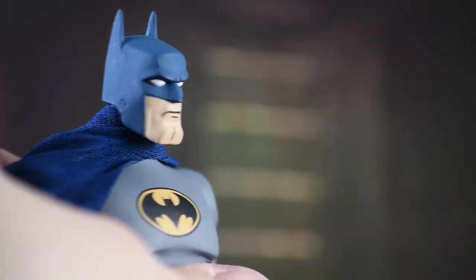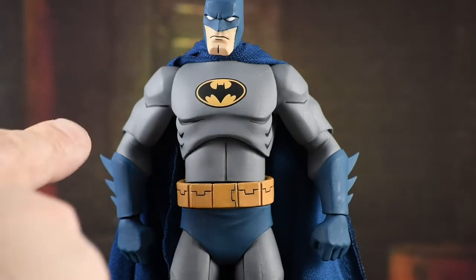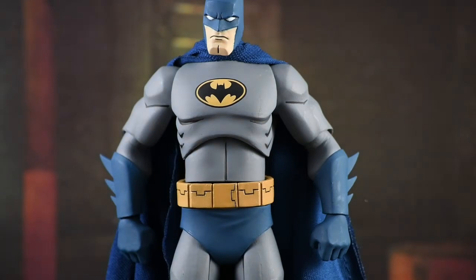Just taking a look at the torso of Batman here. You can tell he's definitely a little bit more built up in this animated movie than he was in the animated series. If you look at the biceps and the shoulders and the chest, you can really see that he's a little bit bigger. It definitely looks a bit more like that comic Batman. The logo for the bat symbol is done really well — it's very clean, it's not sculpted, it is painted. If it's printed, it's done really well. There are no real paint flubs, which I'm happy about.